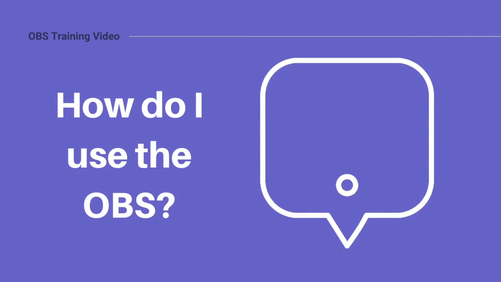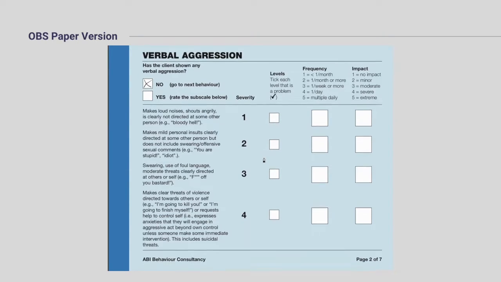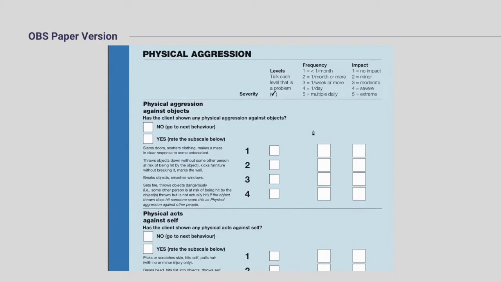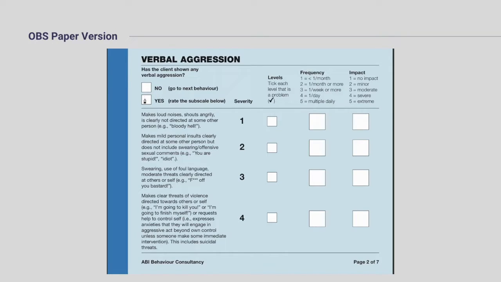For each of the 9 categories of behaviour, there is a heading, for example, verbal aggression, and relevant subscales. If your family member exhibits no sign of that category of behaviour, mark the no box and move on to the next behaviour. On REDCap, by selecting no, it will skip all the subscales and automatically show the next behaviour for you to rate. If your family member does show this type of behaviour, you need to tick yes, which means you need to then complete the subscales. Here, you indicate more clearly the type of behaviour that occurs, the frequency and the impact.